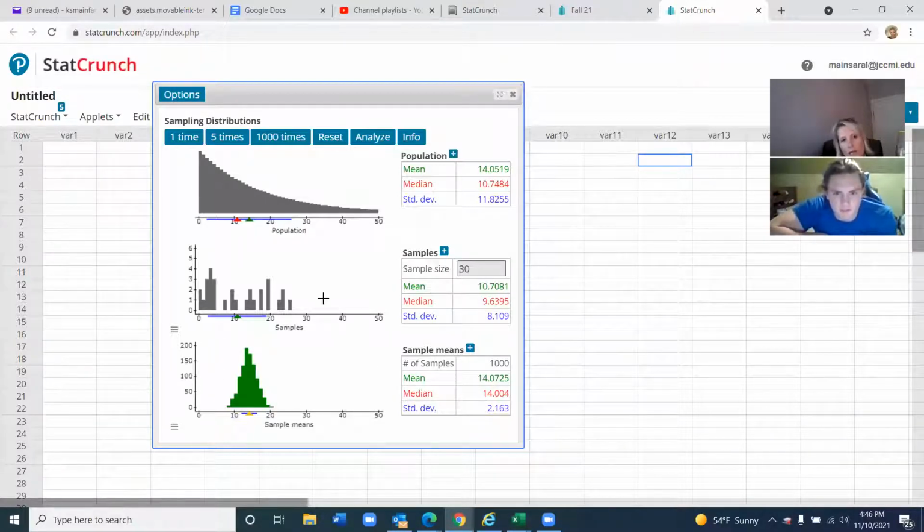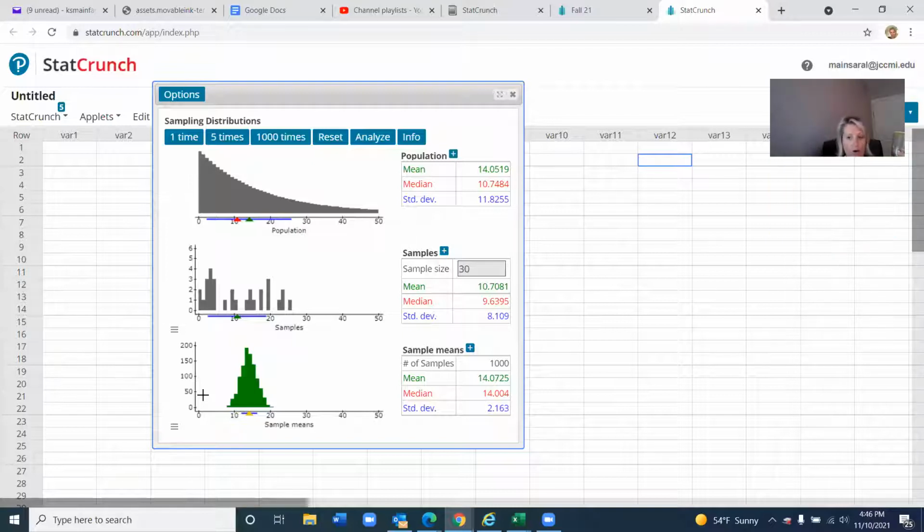So even though you might have a sample that comes from a population that's originally skewed, the sampling distribution, which is what I'm circling down here in the green, is how the samples compare to each other. And how they compare to each other means that their deviation is very, very small. They're very similar to each other, and they all have about a mean of 14. That's because they're not going to vary from each other much at all.